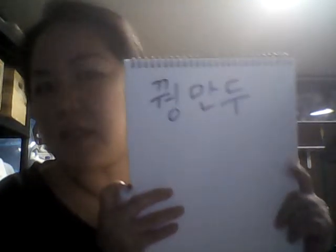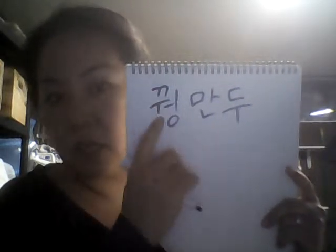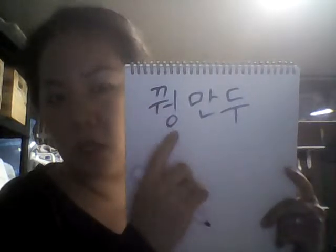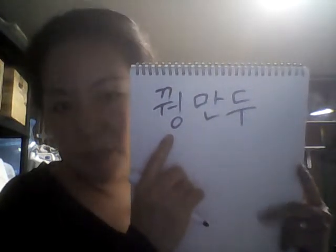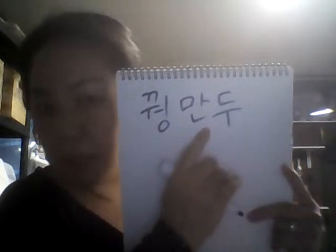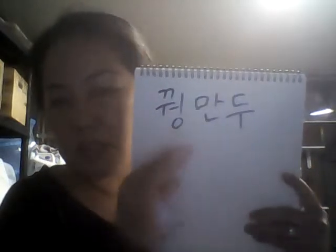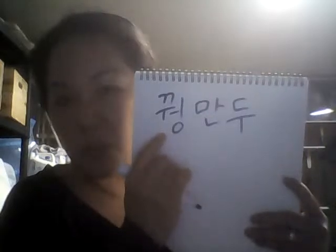Okay. This one, maybe you might not be able to have it everywhere, but it exists. I believe this is a North Korean style. So can you read that? So double gyeok and oo and oh, right? So guang, guang. Guang is pheasant, the bird. Guang mandu. The mandu is dumpling. So pheasant dumpling. So in North Korea, they don't have a lot of other kinds of meat. So this might be more traditional way to make mandu. Guang mandu. So pheasant dumpling. They have it in South Korea too.